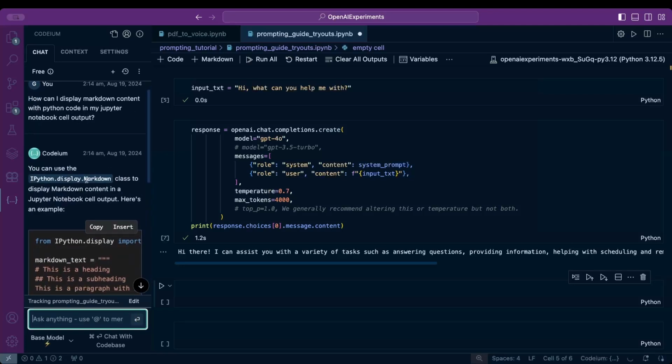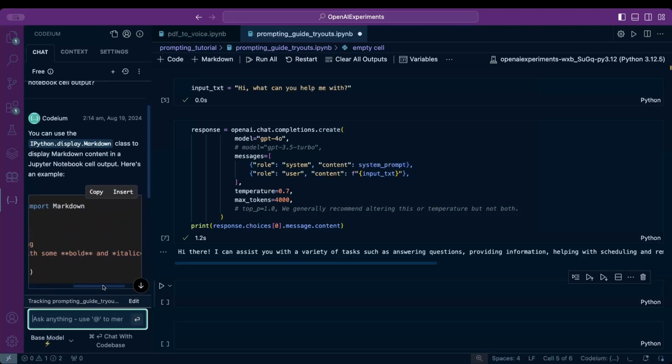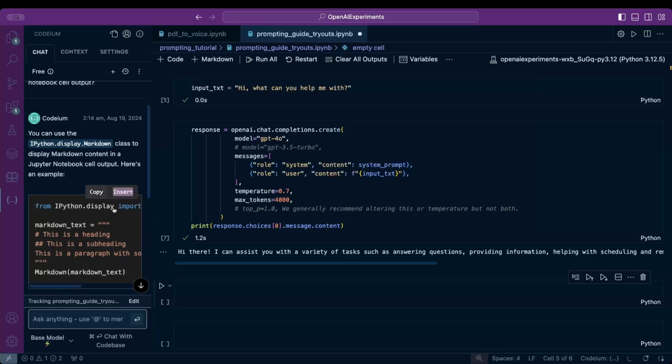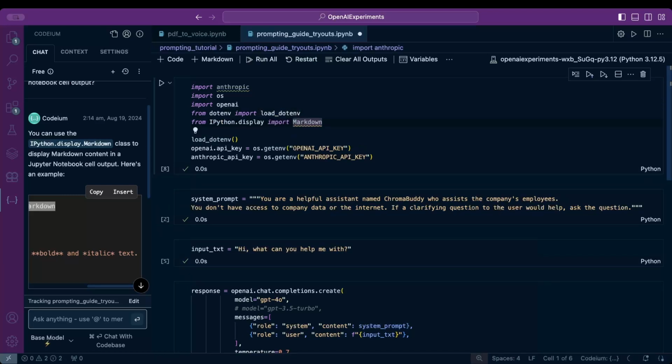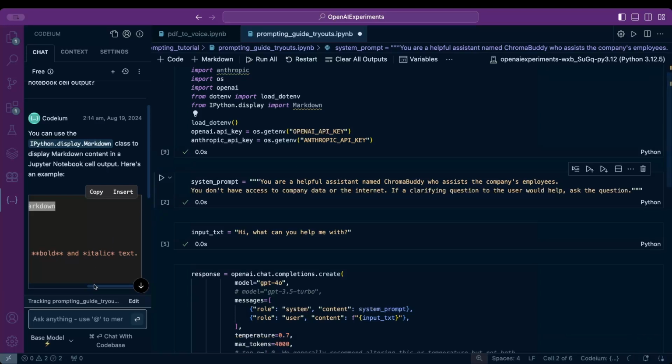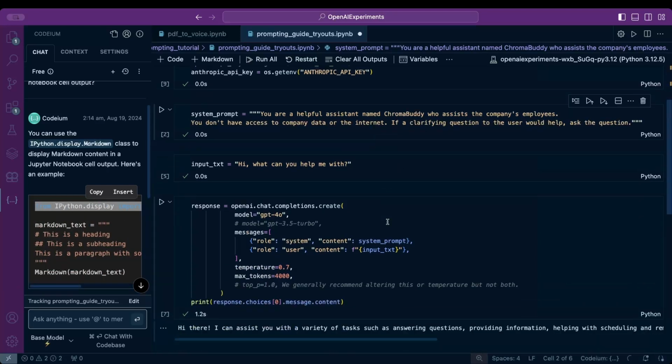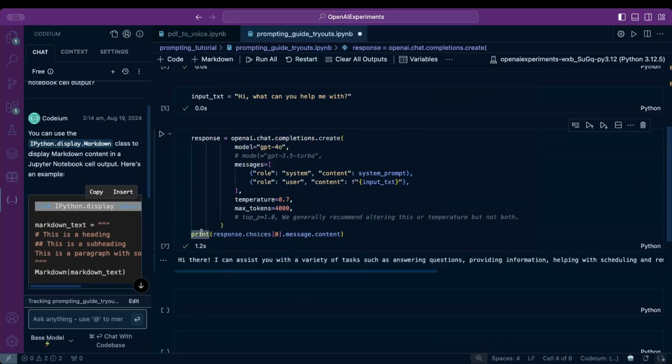I put display markdown. Ooh, interesting. And then markdown around the text.